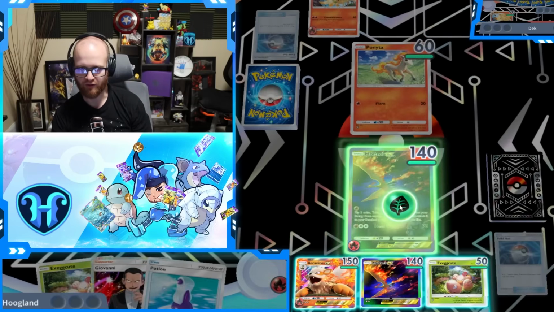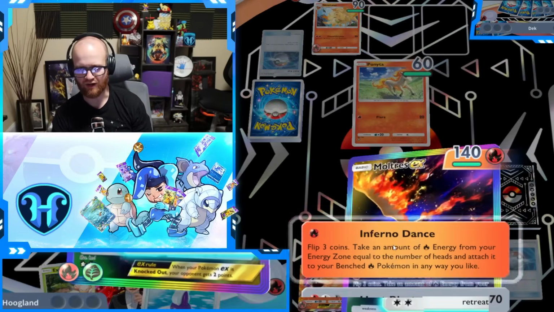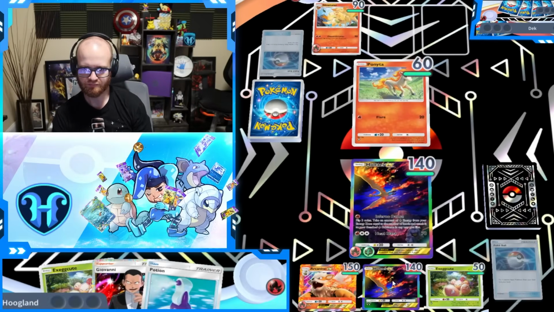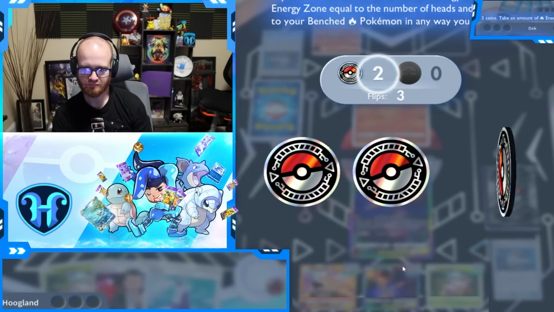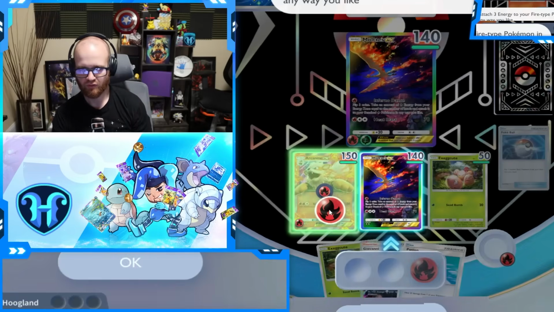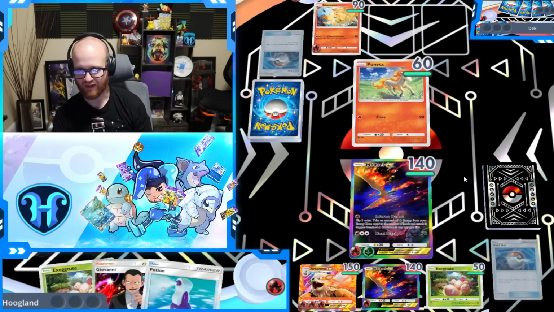I'm gonna go ahead and put an energy up here on Moltres so that way we can threaten to get the first knockout on the Ponyta next turn. Quite strong. 4 energies off of 2 Moltres activations. Definitely batting above average there.